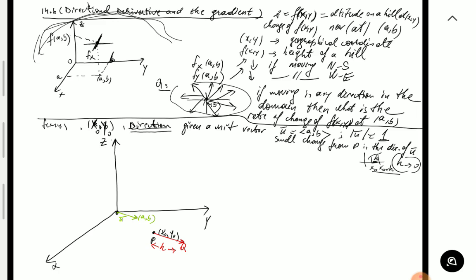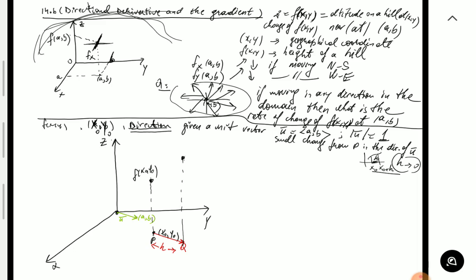So let's say corresponding to the point P in the domain, on the surface of the function z equals f of x, y, let's say this is f of x naught, y naught. And let's say corresponding to Q you have another value of the function. We didn't establish yet the coordinates of Q. We'll get to that in a moment, right?